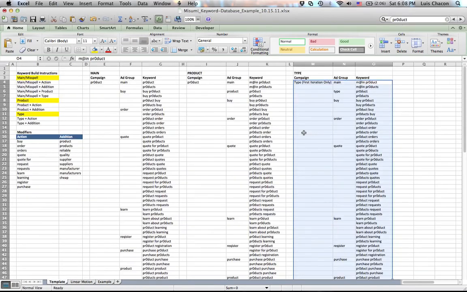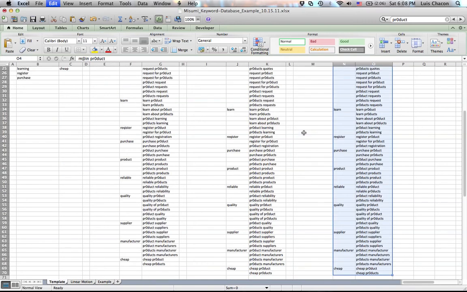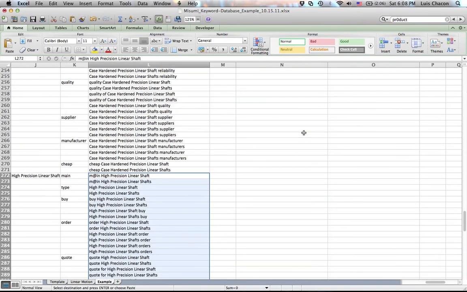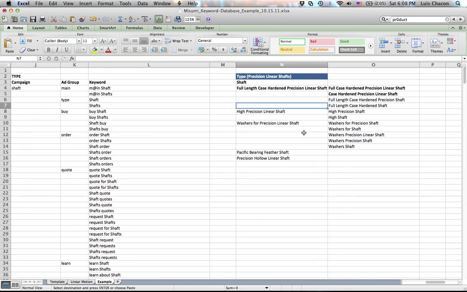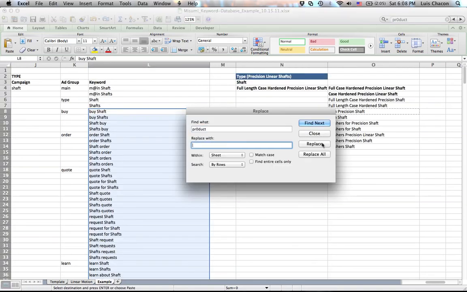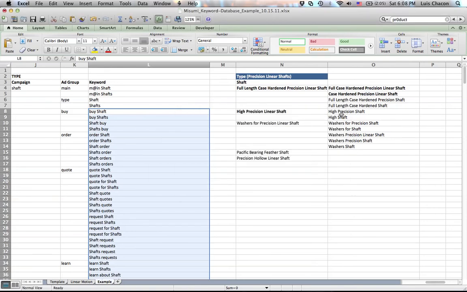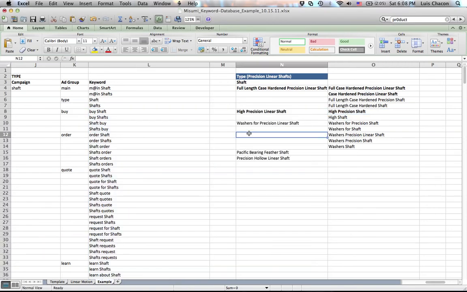Now there's more iterations for that, so I just go back, copy ad group and keyword, and append it to the end, and then just copy the next iteration and find replace that product by high precision shaft, and then bold it so I remember that I already did it.